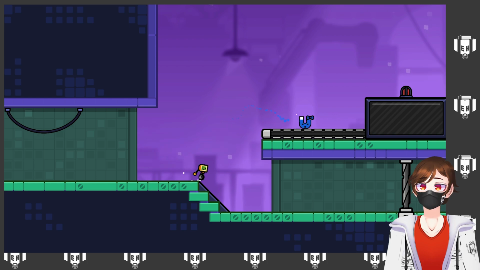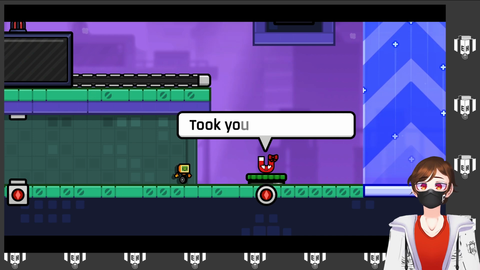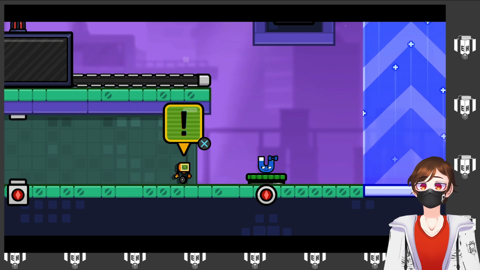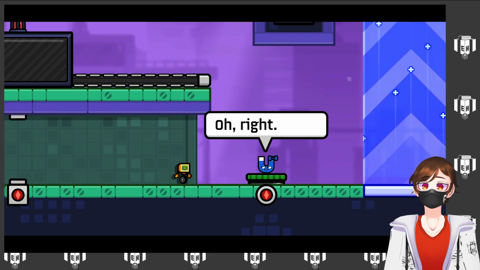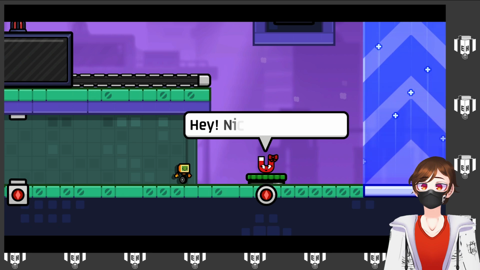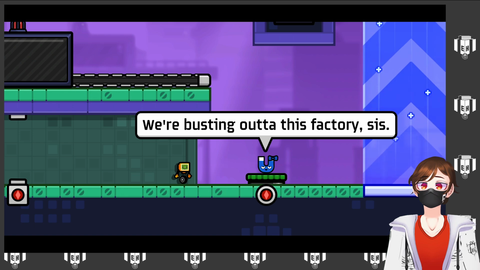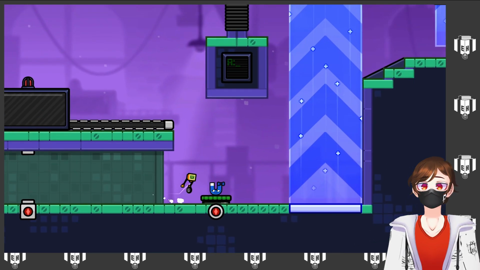Interesting. Is that... alright. Oh. You found me. Took you long enough. Yep. Now we can switch. Chill out, sis. I came as quickly as I could. Oh. Right, yeah. Hey, Uni, this is my sister, Max. Hey, nice to meet you. So, Min, what are we doing? We're busting out of this factory, sis. Magnus is waiting for us up ahead. Let's find him and get out of here.